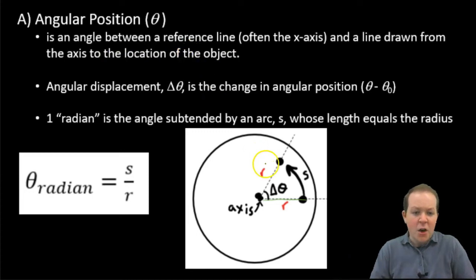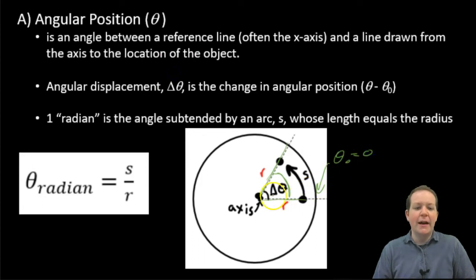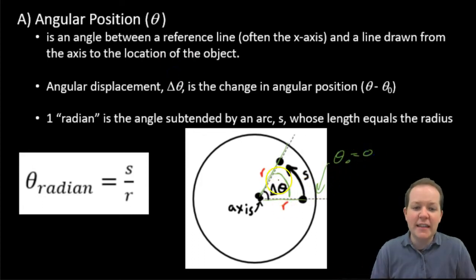What the heck does that mean? Well, imagine I have that coin on my rotating turntable again, okay? If the coin is now sometime later right here, well, the angle is the measurement from the line, starting from the axis to where the object is, and it's to that origin, where we normally say right here, theta equals 0. So my change in position, well, it's whatever this angle is.